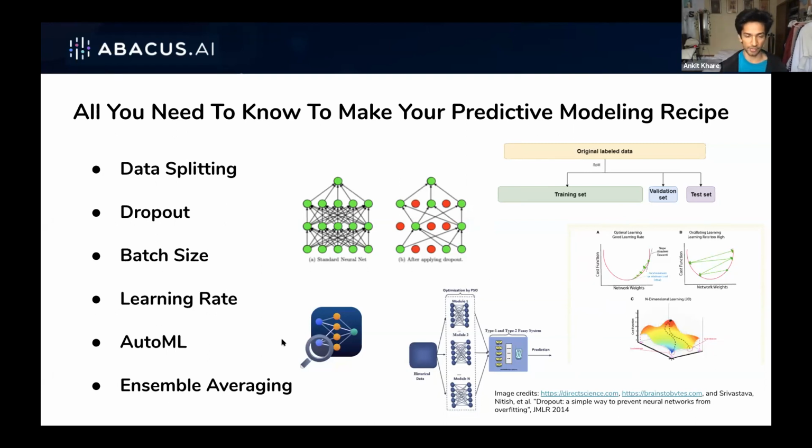AutoML here. So AutoML, as I briefly mentioned earlier, is just making a neural network abstracted on a second level, where the neural network is learning, but another network is making the first neural network learn. So instead of a human tuning the first neural network to get useful predictions, now another neural network is tuning the other networks. That's another level of abstraction, another level of automation that you get using AutoML. And for the predictive modeling use case, we definitely would be utilizing some AutoML capabilities like that, where the neural network architectures would be structured automatically by another neural network, and then they would be ensembled together to make the predictions even better.